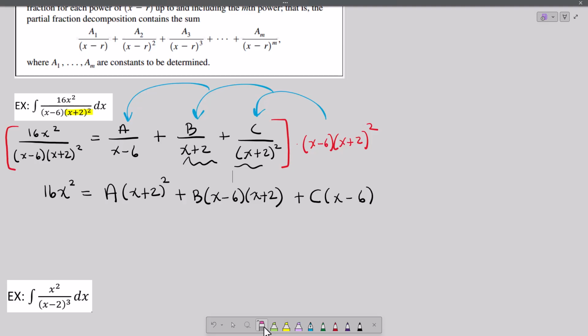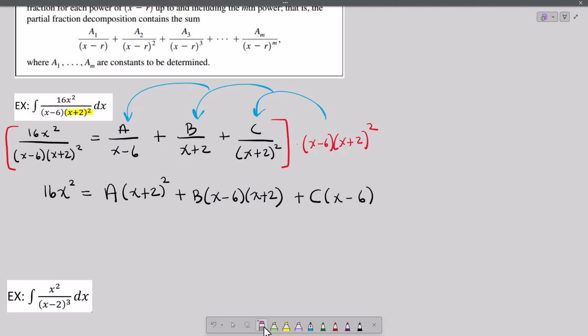So what happens is that in order to get the entire numerator, that numerator is squared, right? But there's no x squareds here until you get that common denominator by multiplying x plus 2 over x plus 2. And this one you would have to multiply by x plus 2 squared over x plus 2 squared. You'd also have to multiply them each by x minus 6. So we need to have a fraction for each power in order to get back to what we need here.